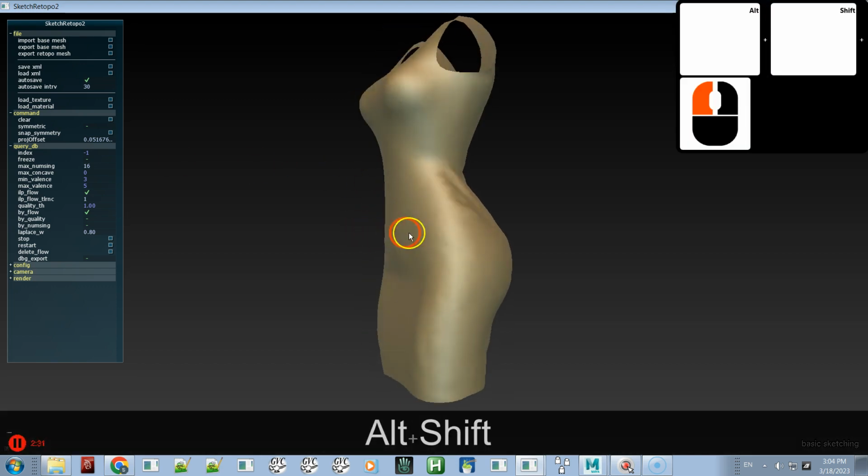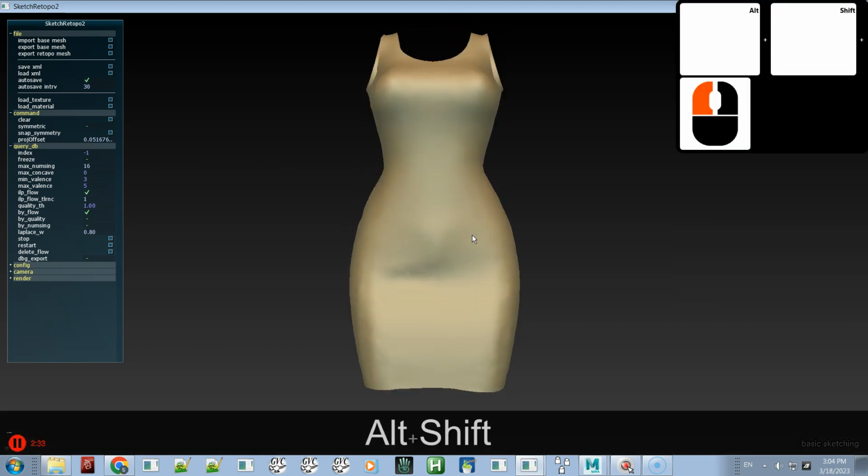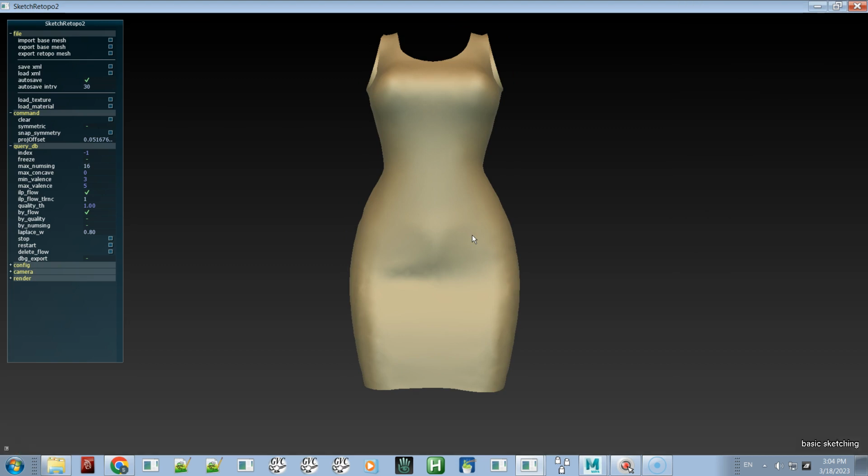Okay, but that would be a whole other video, and that would be one to make retopologizing edge flow in the flat version better. Okay, I've actually never even loaded a texture in this program, and I've had it for a couple of years. So, alrighty. Well, anyway, back to this.